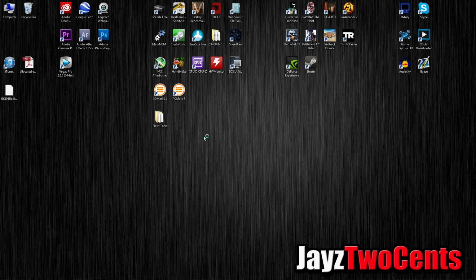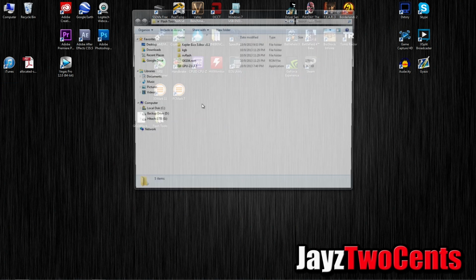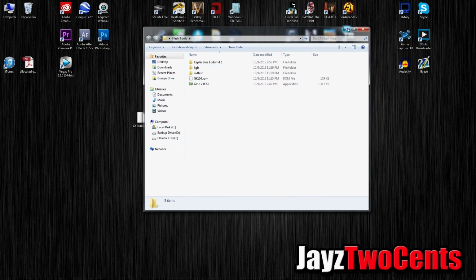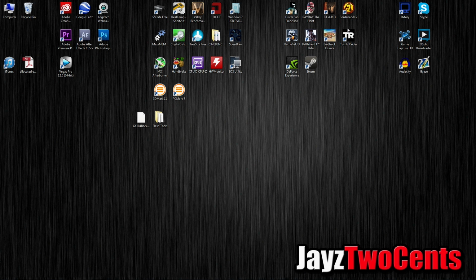Okay, we're back. My desktop's loading up, and we've got our backup ROM here. We've got our flash tools, and we have modified the ROM, and we've applied it to our graphics card using NVFlash. And guys, before you ask, this is an NVIDIA card with an NVIDIA process. I don't know how to do this on AMD. You're going to have to do research on that if you're using an AMD graphics card.